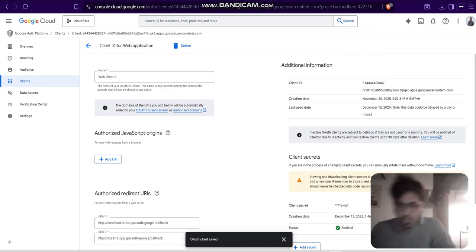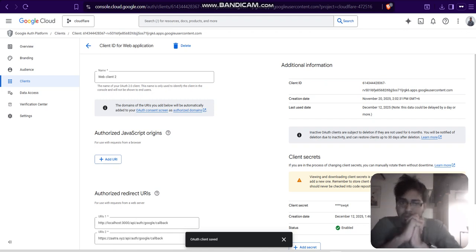Today I'm going to show you one debugging session I had today. It's about how to do your Google login in your website, web app, or mobile app. While setting this up, you're going to have to set up an OAuth client with Google Console. And there is one issue that you will always face: redirect URI mismatch.